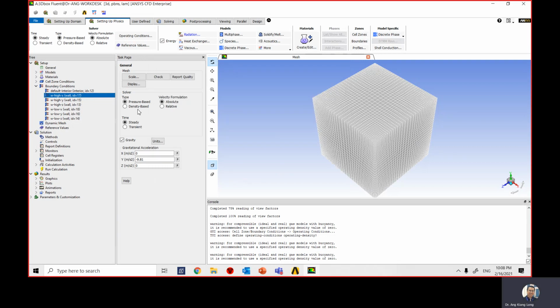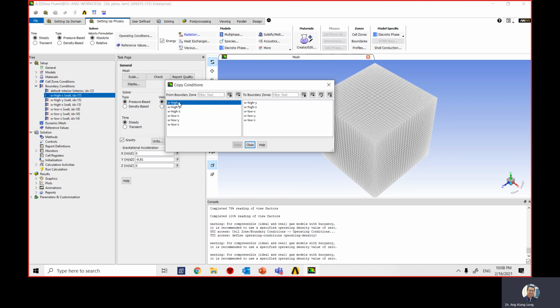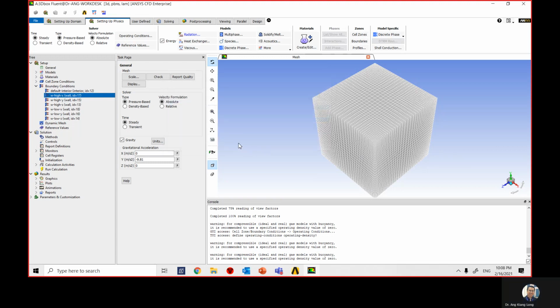The next one, you're going to copy the insulation property to all the walls. So you will copy the property for wall high X. We will copy the wall high X insulation property to the Z components, the Z faces. We select wall high Z and wall low Z, which is this one and the back here. Then click copy. It will ask you whether you want to copy. Click OK and close it. So we have set up the front here and then the Z here.